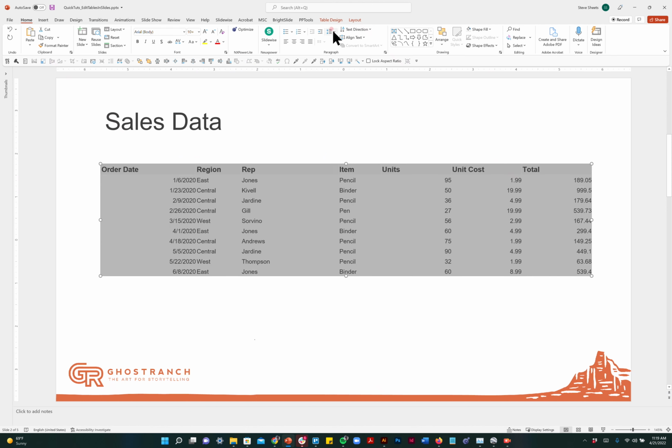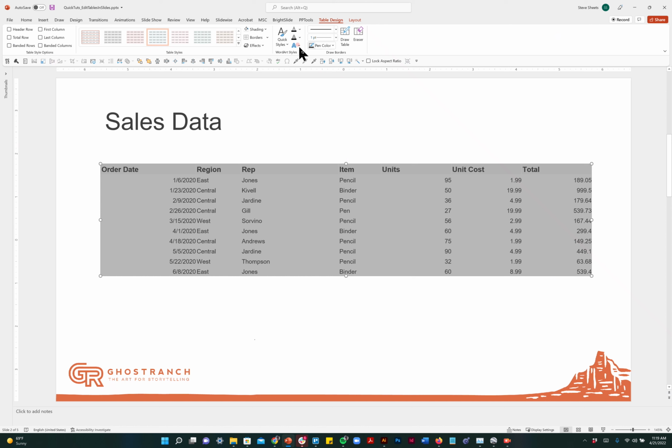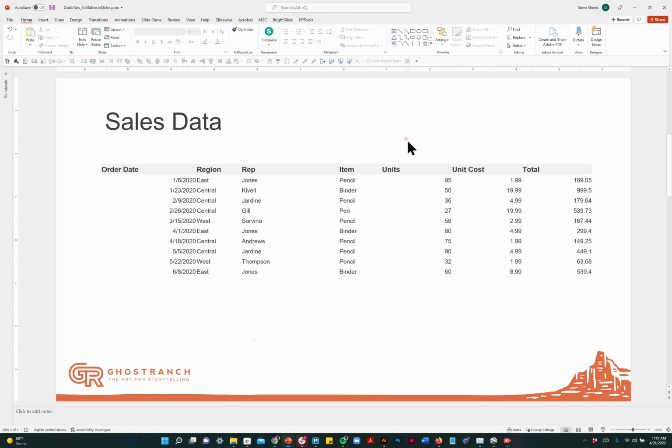So I'm going to go ahead, highlight everything again, go back to the table design tab. There's this borders button with a drop down. If I click the drop down, I can choose no border, turn all the borders off. Now it's showing me where the edge of all these cells are because I have them selected. There's not actually lines there right now. So this is a good step in the right direction. We got a whole lot of the visual noise removed.